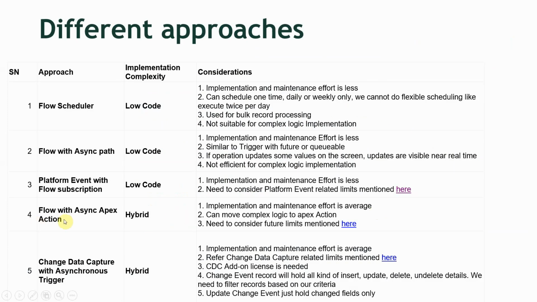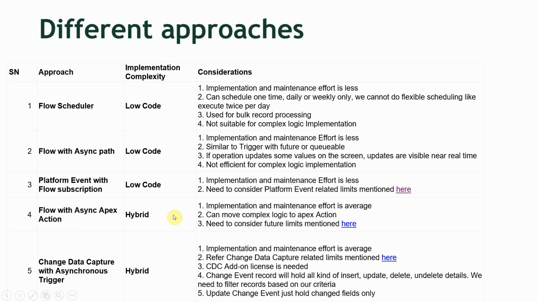Next is flow with async Apex action. Again, a flow solution, but from that you are going to call an Apex action, which is implemented through a future method. This is a hybrid approach because we are calling the Apex action from a flow. It's a mix of low code and code approach.